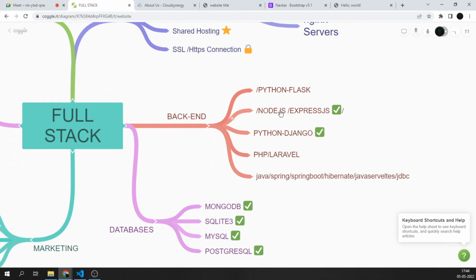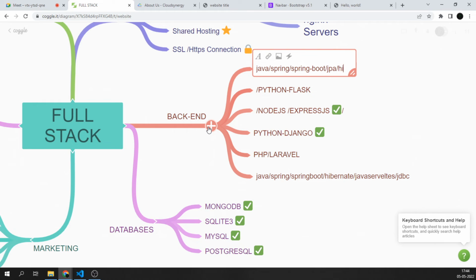If you are going with Java, you need to know about Spring. Here I have not mentioned it, but if I want to, I can tell you. In Java we have the framework Spring, and we have Spring Boot, JPA for the database connections, and Hibernate. All these things come under Java.